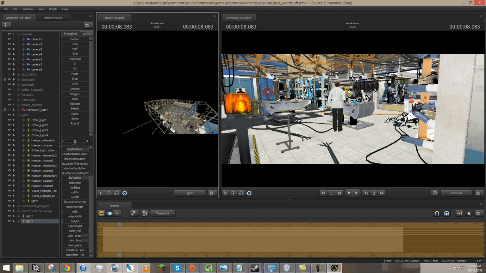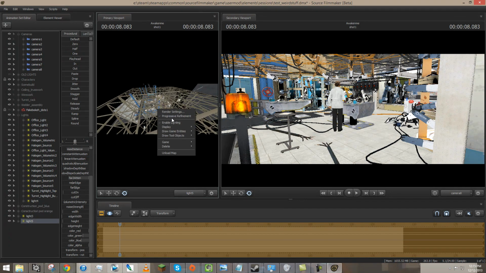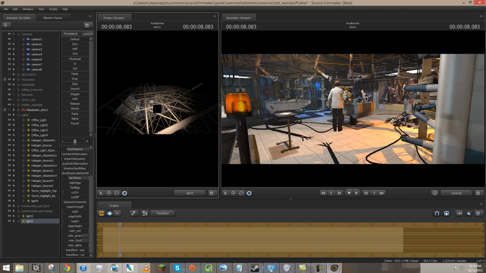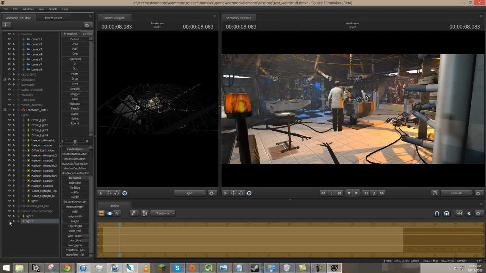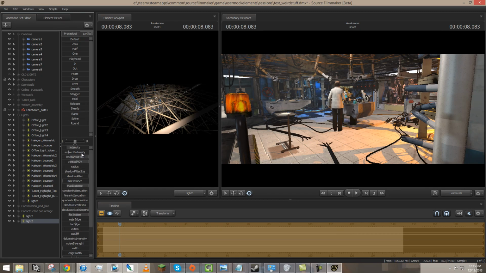Actually going to disable lighting while I fly this thing over. And now you can see that I've applied this slight orange cast to just about everything in the room. It's very subtle, but it works out. Just filling in the things that we need to fill in. Oops, let's bring that down a bit more.